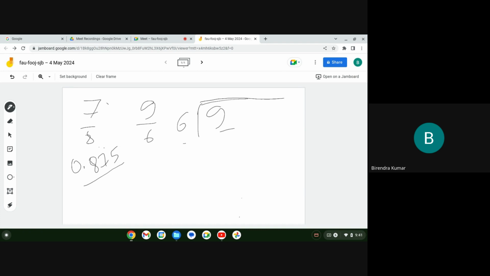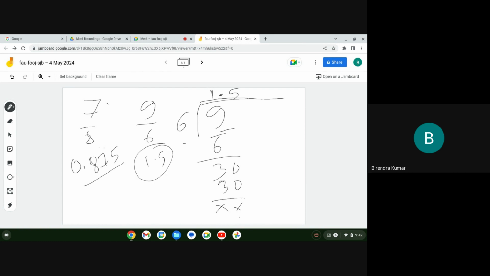So I'm saying don't be shy. 9 by 6, 9 divided by 6. Read it loud and clear. There'll be no confusion. Now 9 is bigger than 6. I don't have to borrow anything. I don't have to do any decimal right now. 6 1 is 6. Remainder is 3. Now 3 is smaller than 6. Now I have to do some borrowing. And that is when I start with a decimal. It gives me a 0. 6 5 are 30. So my answer is 1.5.